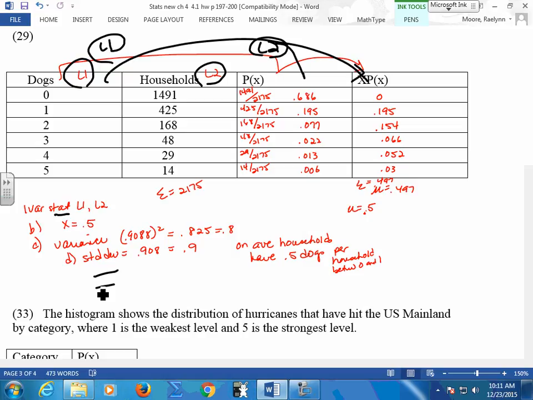Are we good with this? Everybody can find your variance. Remember, we find your standard deviation first. Go to the VARs, do statistics, pull out your standard deviation, and square it.